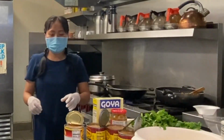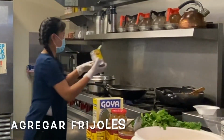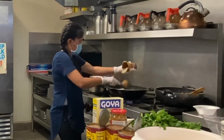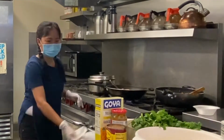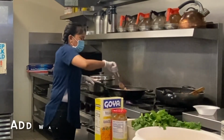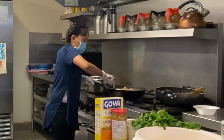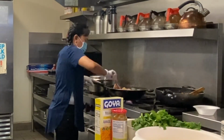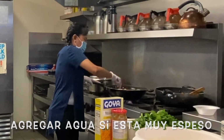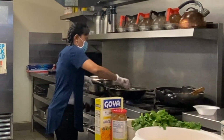Okay, the next step I add is the refried beans. And then mix together, let's see if it's too thick, you can add some water. Si los frijoles están muy espesos, le puedes agregar un poco de agua hasta que quede de la textura que quieras, ¿ok?